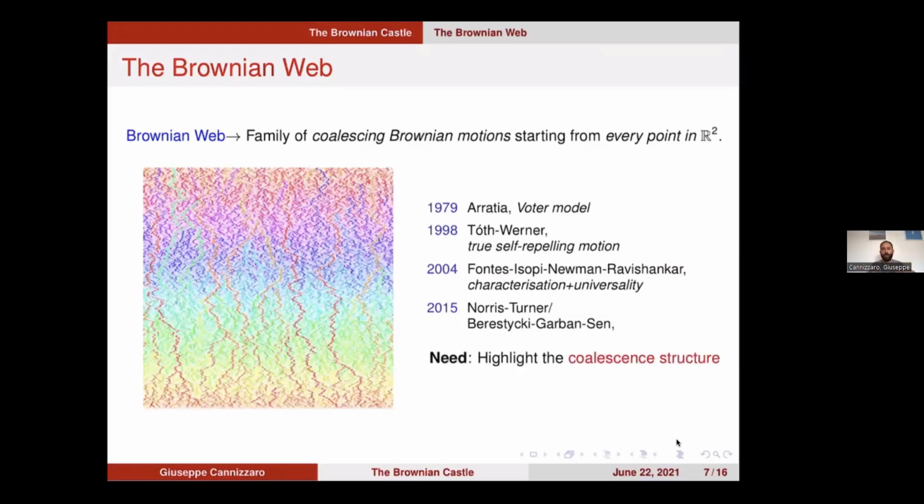This led us to give an alternative characterization of the Brownian web in terms of R trees, which I would like to briefly sketch. Let me say that in characterizing the Brownian web as an R tree, we were not the first. This was also done in a work by Greven, Sun and Winter. But the type of topology we use is slightly different and somehow allows us to be global in time. It's going to be clear in the next slides. So any questions so far?